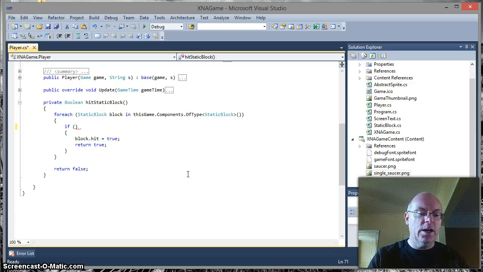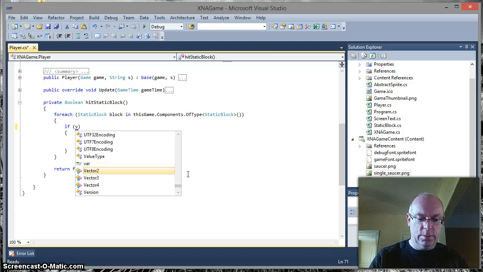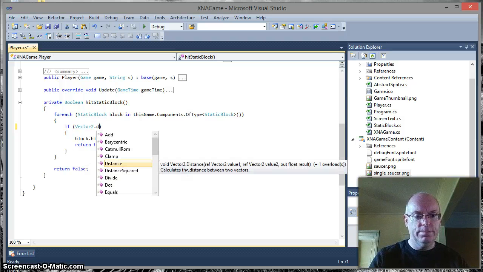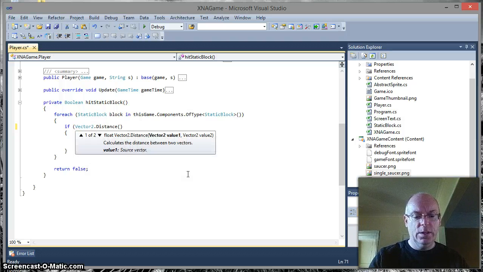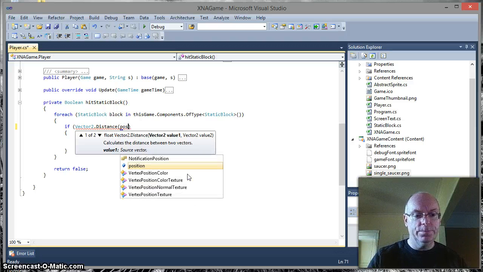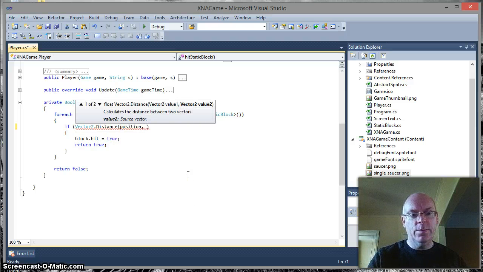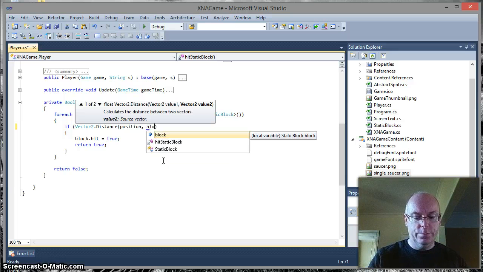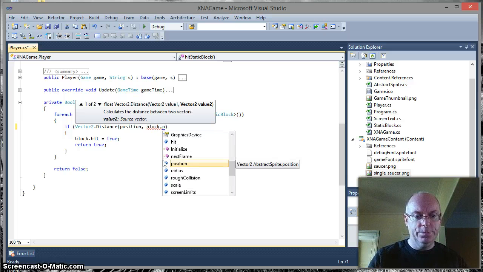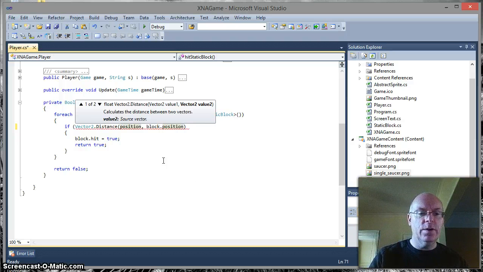So in the slide it looked as though you could do it as a separate variable. I'm going to do it all on one line just to keep it simple. So vector2 has a method called distance. And our 2 sprites have locations on the screen held by position. So our player sprite has a position. And if you remember from before, we're iterating through all the static blocks. So if we now do block position, they're the 2 center points of our block on the screen.